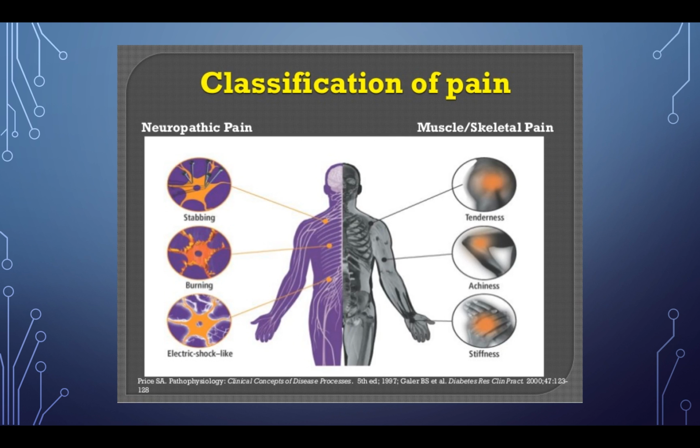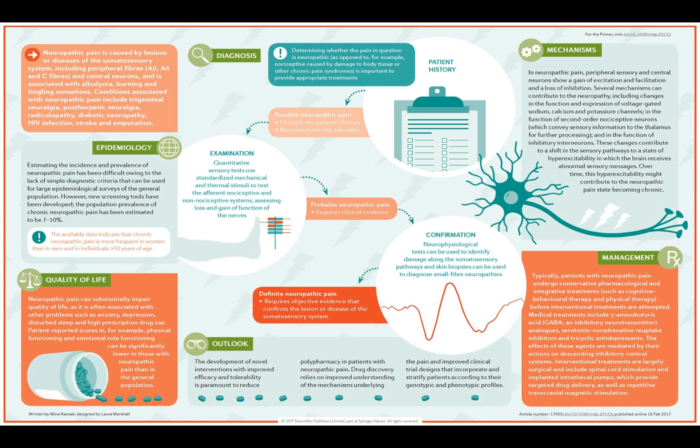So classification of pain, you've got neuropathic pain versus musculoskeletal pain. All of you guys know that very well. Guys and gals know that very well. This was one of my favorite images, and I was able to find it on a couple of different conditions, but it's from Nature's. So again, I believe it's from Nature's. It was one of the research articles, and what a cool little description here of neuropathic pain.